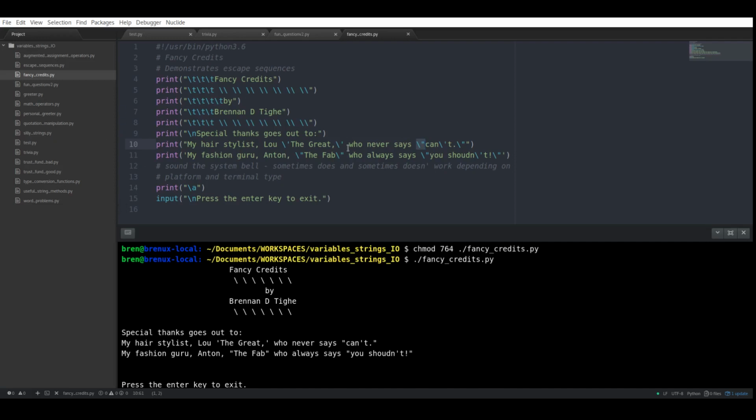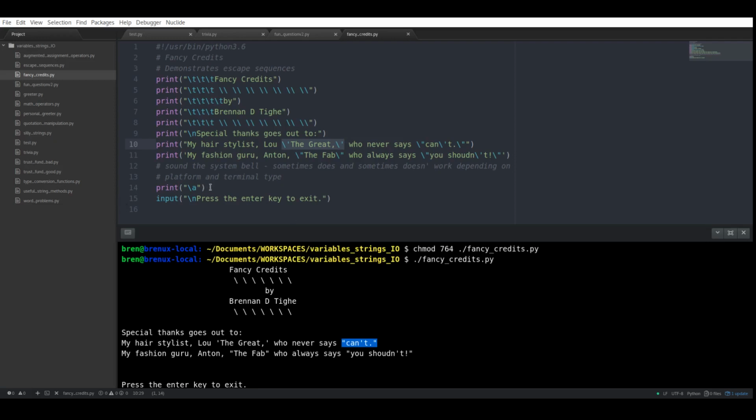Okay, and as we can see there, that prints out the quotes without the backslashes. And likewise, just have a look at what I've done to quote what my hairstylist Lou says as a general rule of thumb.